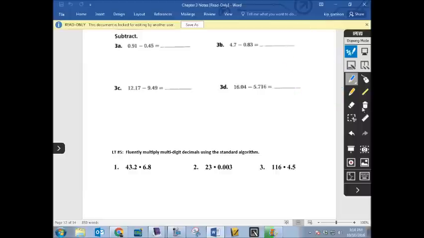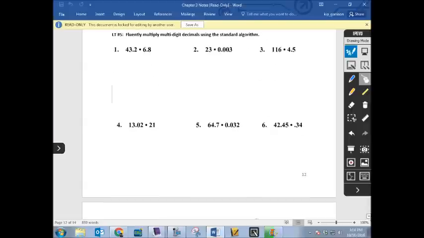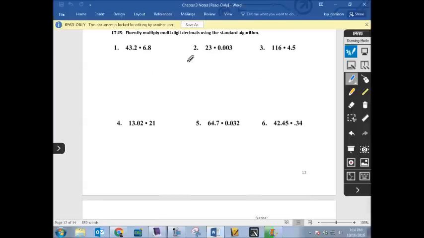Now, let's go to multiplication, because this is where the issue has been. On review sheets, I've seen a lot of trouble here. So again, if this is something that you're pretty good with, great. But from what I've seen, it's not been great. Okay, so I can fluently multiply multi-digit decimals. So now we're multiplying these. Now remember, as we've done on review sheets, I see some teachers, they're teaching you to line up your decimals. Okay, now this one just lines up, actually does just line up.